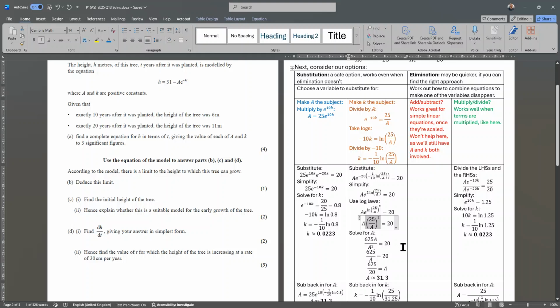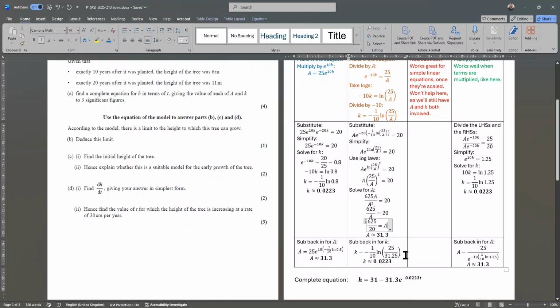And then we've just got to be careful with our fractions. Square the top, square the bottom. 25 over a multiplied by 25 over a is 625 over a squared. And we've got an a multiplied by it on the left-hand side there. So we get 625a over a squared. We can then divide top and bottom by a to get 625 over a. And finally, divide both sides by 20, multiply both sides by a, and we've got a fraction value for a. And we can round it to 3 significant figures as requested in the question.